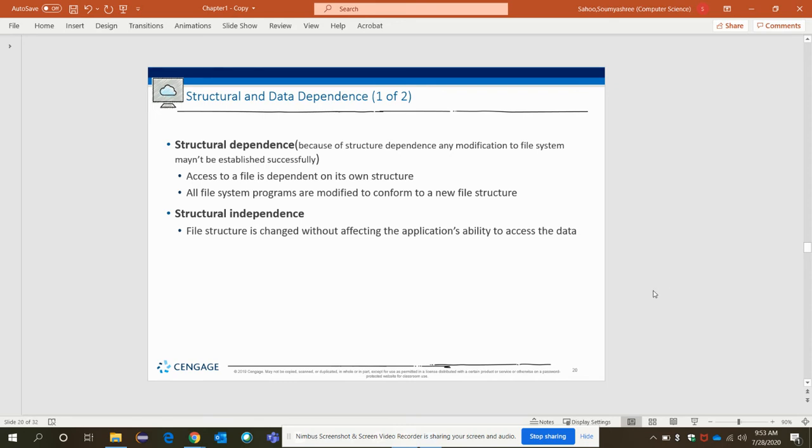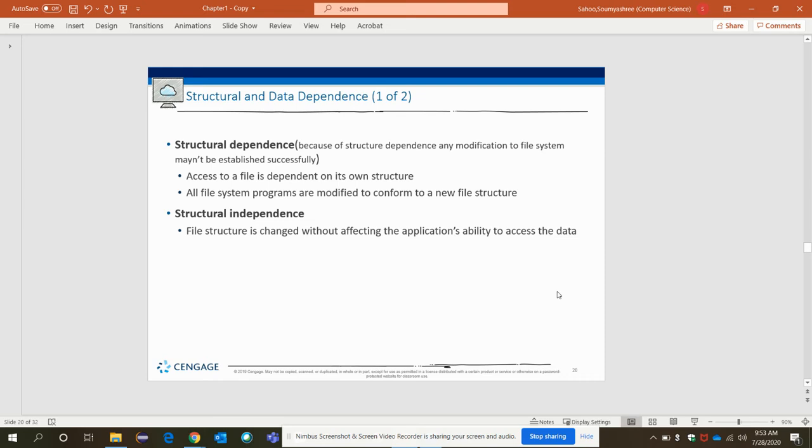Now let's come to structural dependence and structural independence. Let me first start with structural independence. So what is this? Data access programs are not subject to change when the file structural characteristics, such as the number or order of columns in a table, change.